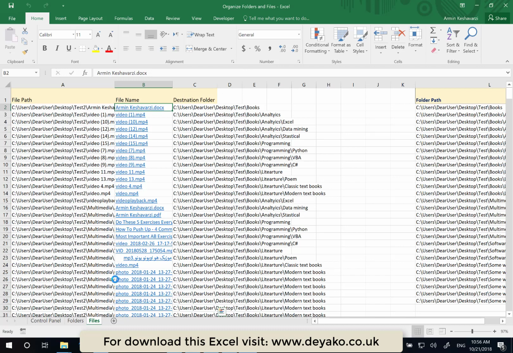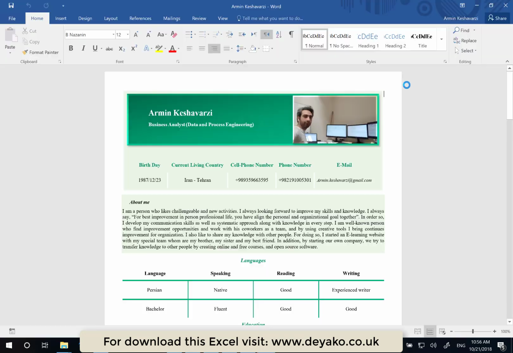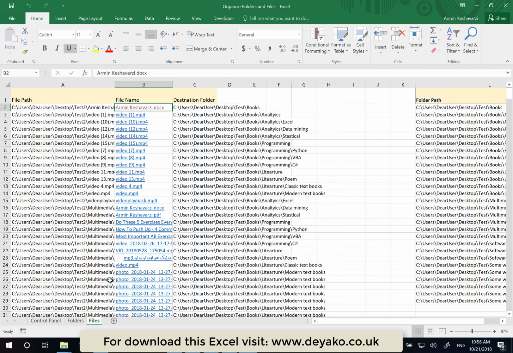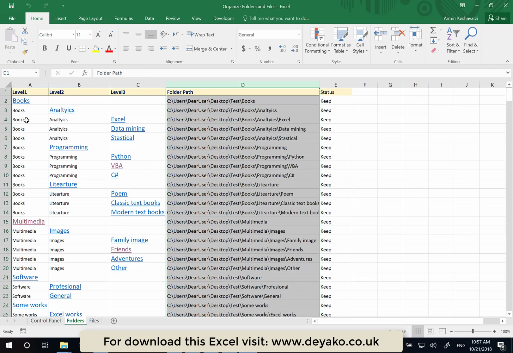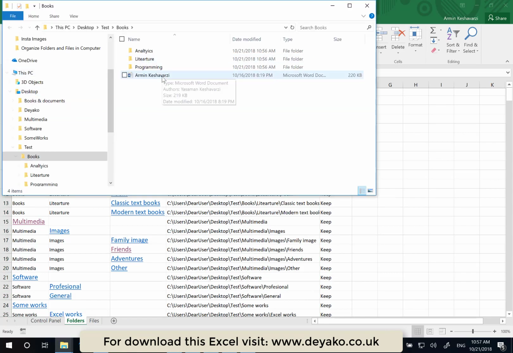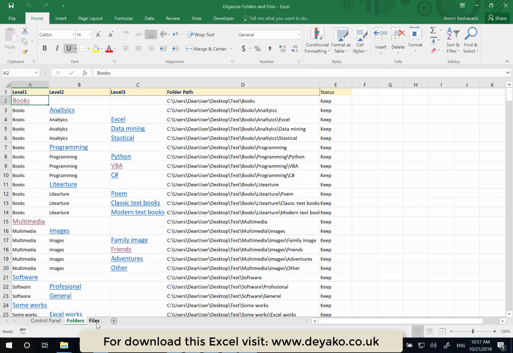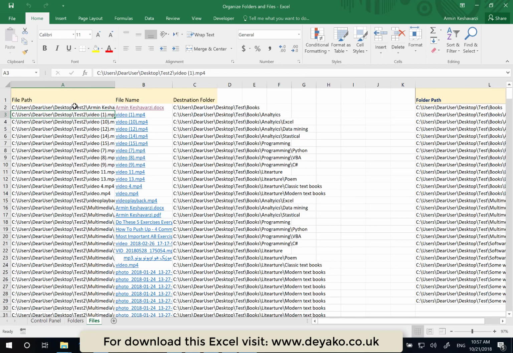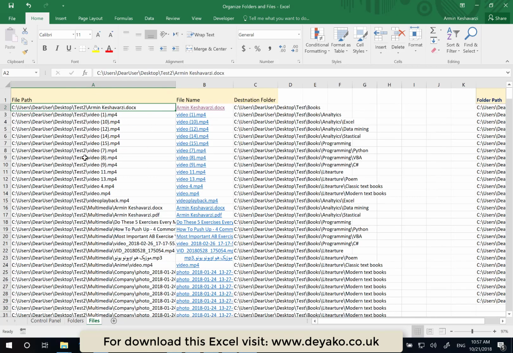You can open it easily, but it should be in the textbooks, under test, in the books. So if I open that, I can see my files here. But you have to remember that after you move the files, the first folder file path still remains the old one. I want to change that.